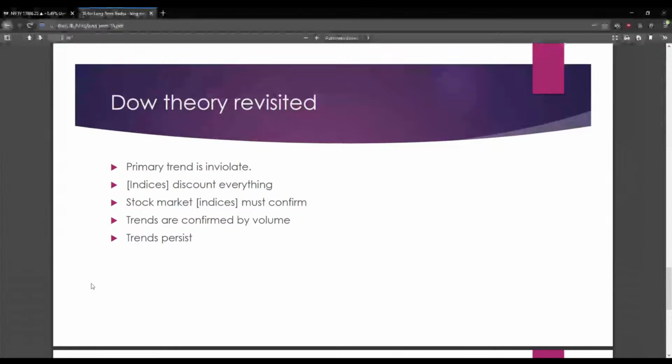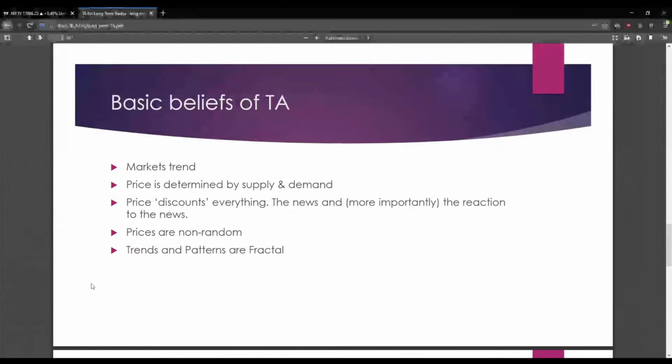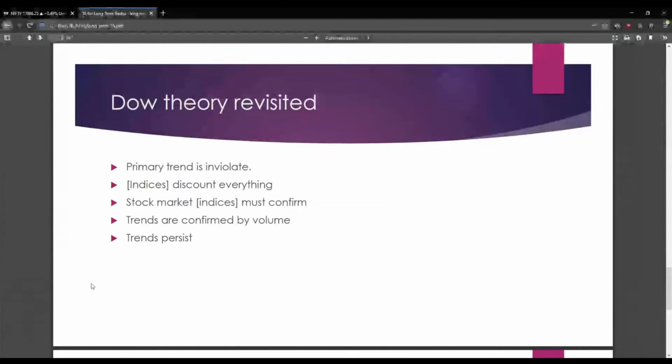If the economy is doing very well, the market must go up, and vice versa. Same with companies. If the company is doing very well, the price action of the company should go up. Indices, as we said earlier, discount basically everything, and they discount the emotions. That's the bigger part, I think, than the news flow, as we saw in the last 2 years.